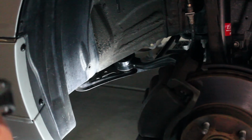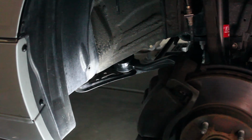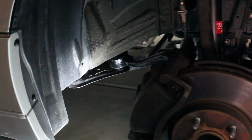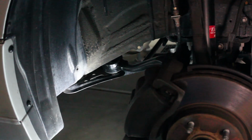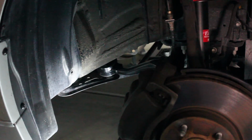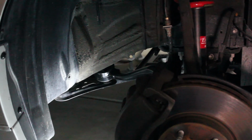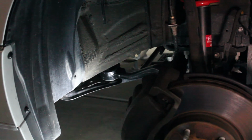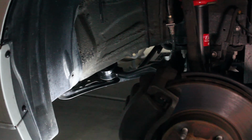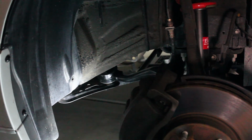So I'll get all that put together, and then I'm going to come back and put this wheel on. And then at that point, we can go ahead and lower it off the jack. So we'll make sure we remove all the jack stands from underneath. So all we have left is the floor jack on the central jacking point in the front. We'll carefully lower it down onto our little ramps, and then we'll be basically done with the job. We'll take it for a test drive. Really, really easy, if you have two people and if you take your time.